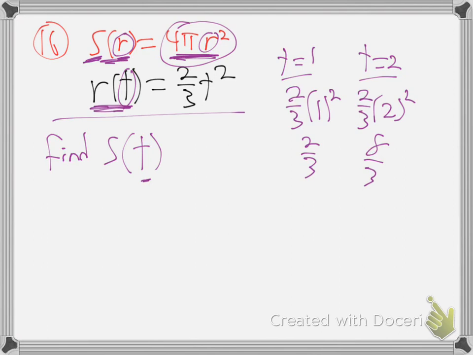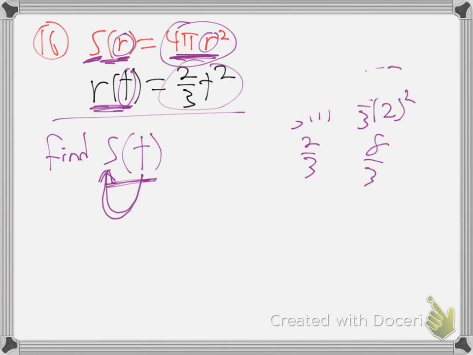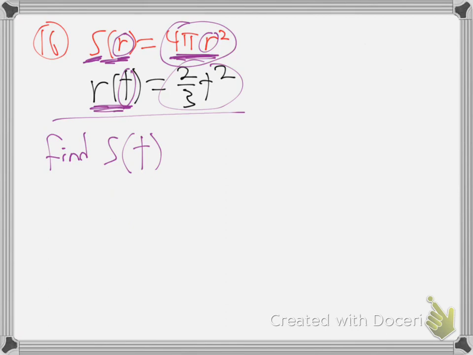Right? So what they want me to determine down here is a direct relationship, no middleman. They want to go straight from time to surface area. They want to know something that physics would do a lot: at any time, tell me the total surface area. Right now, at any time, we can tell you radius and then use that to find surface area, but we want to cut out the middleman and go directly from time to surface area. How do you do that? Do you see it's just sticking one function in the other? It's just what this section is all about, composition of functions.